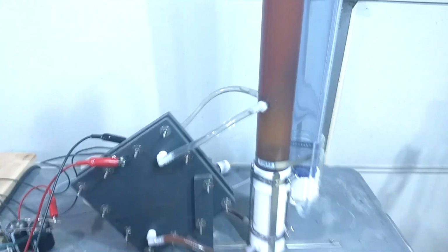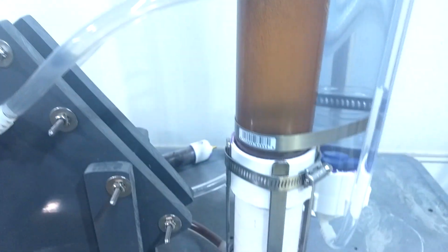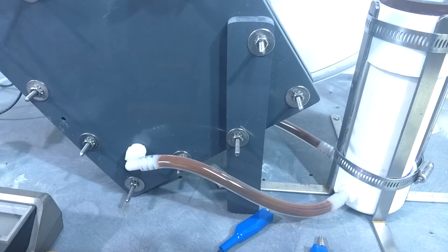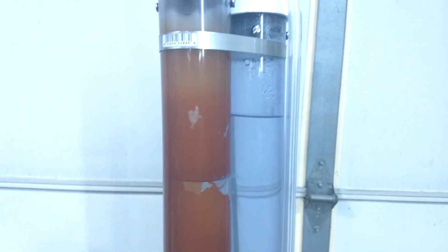Well, after running for several more days, I found that whatever that material is, it's flaking off of the inside of the PVC tube. So there you can see the clear electrolyte. The electrolyte level is right here at this point. So I assume it's accumulating here in the bottom. You can see it in the tubes there. So I assume some of it is in the bottom of the cell, but I can't find any changes in the operation. Everything seems to be working just fine. So we'll keep going and see if anything bad shows up.